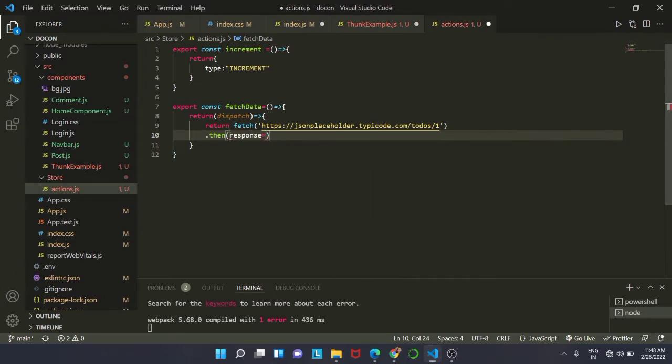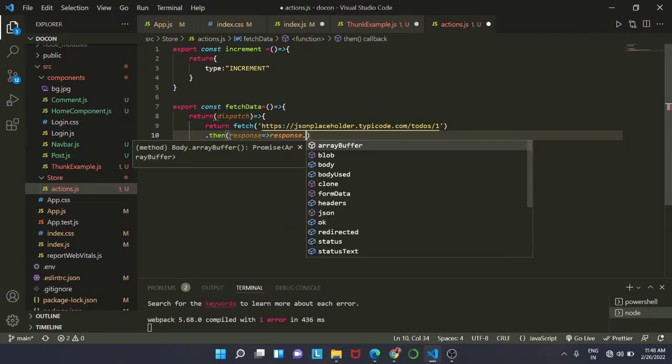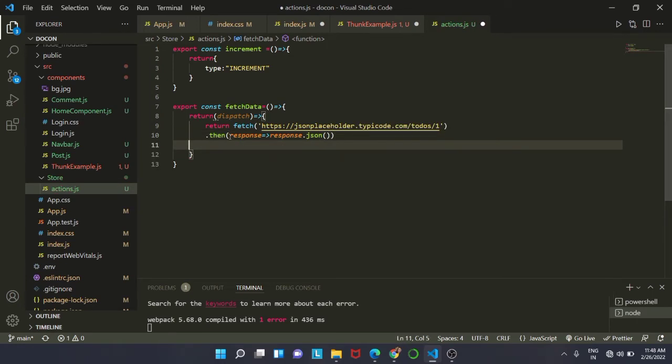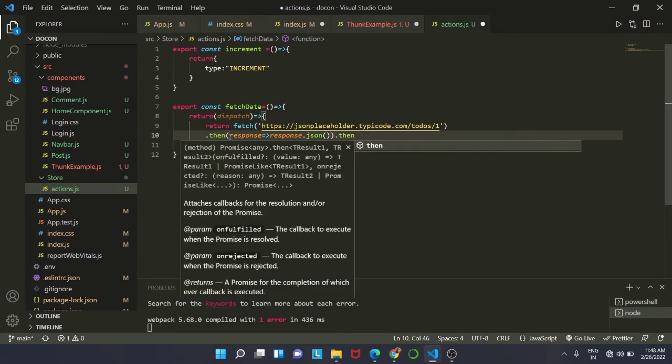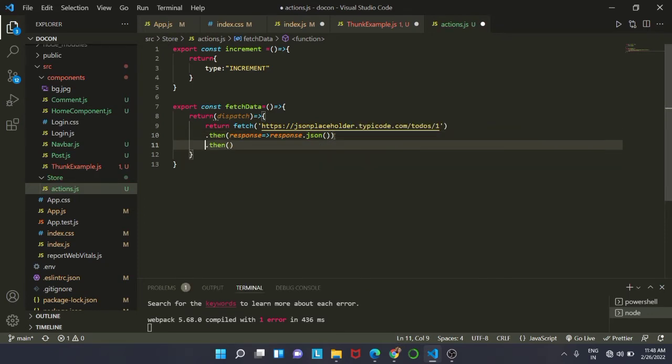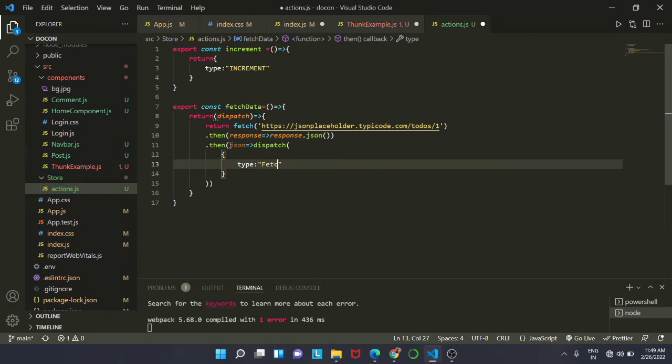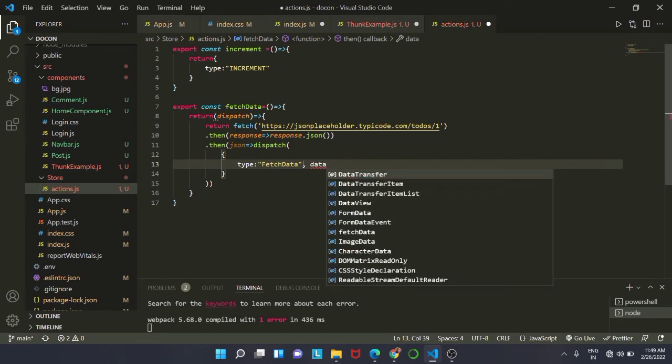The response is assigned to response.json, and again then, where this is assigned to JSON. So JSON assigned to dispatch, and our dispatch has the type fetch data and it has the data of JSON. So type and then data JSON.